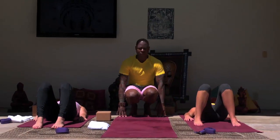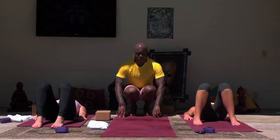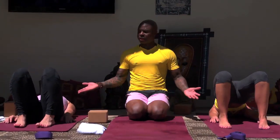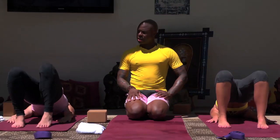But I want you to be aware, this is not about breaking your back, this is about opening up the front of the body. So the first thing we're going to do is let's go into our bridge, Dhanurasana. Lifting your hips high to the sky, lifting up through the belly button, and walking your heels underneath your knees.